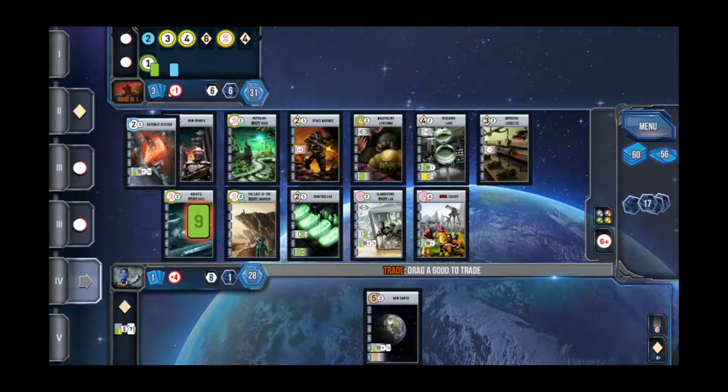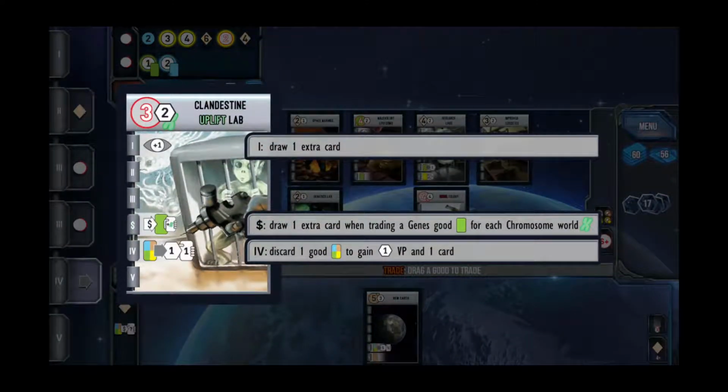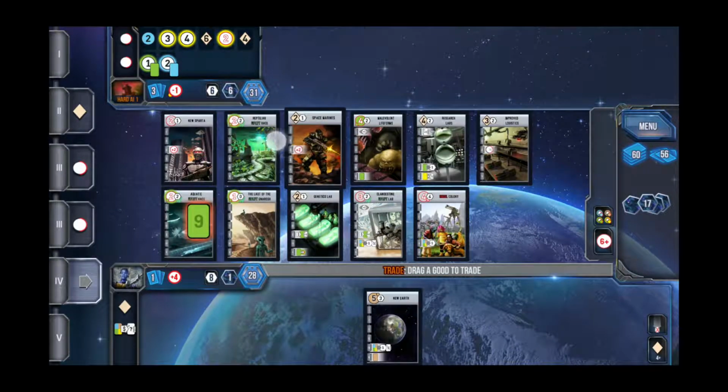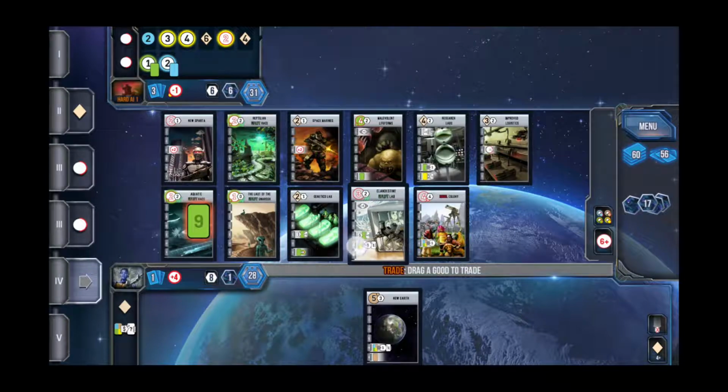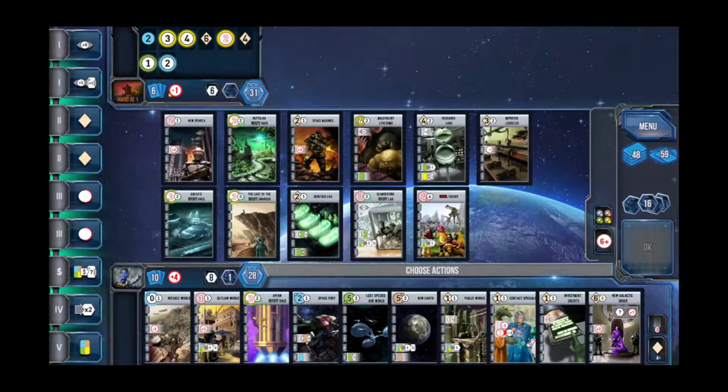So that's how fast military can go. I'm trading this one for 9 cards because of all these bonuses. This one says trade gain +1. This one says trade gain an extra one for every chromosome world, which I think I picked up a few. 1, 2, 3, 4. So, wow. That is the most wanted good in the world. But now I'm in trouble, because whatever I do next, I'm going to end the game.